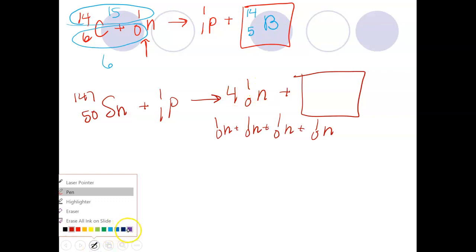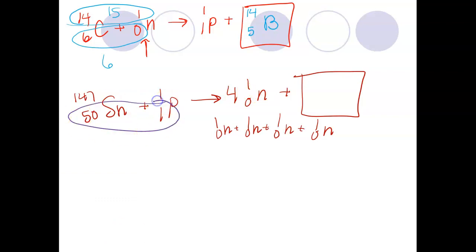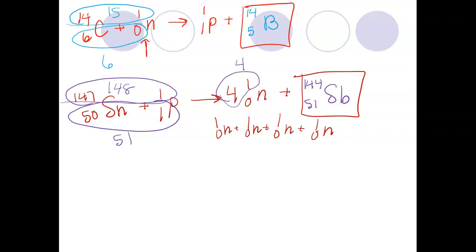So, okay, let's start out with bottom number. The total on this side is 51. The total on this side is 4 times 0 so far, so that's 0. So doesn't that mean this one's going to be 51? Now the total on the top over here is 148, and the total on the top over here so far is 4. 4 times 1. So it needs to be something plus 4 equals 148. So 144. 51. Antimony. Okay, so again, I would be giving you 3 of the 4 things, and you would be balancing it. If there's a coefficient, just multiply that by the numbers, the mass number or the atomic number when you're balancing. Okay.